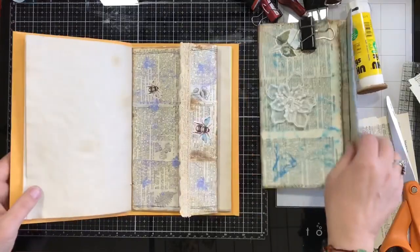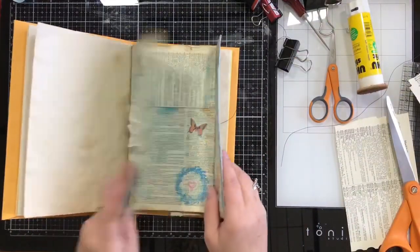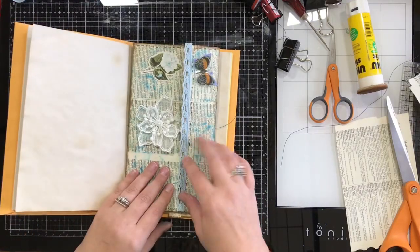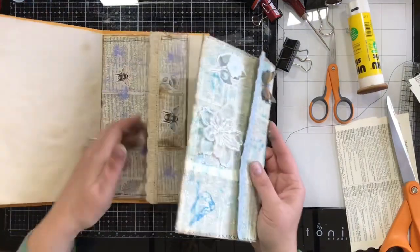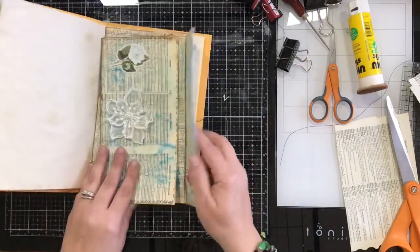And this one would look like this inside of your journal and have two pockets inside of it instead of just an envelope inside of it. So there's an alternative. You have just a regular envelope, or you have a pocket envelope.